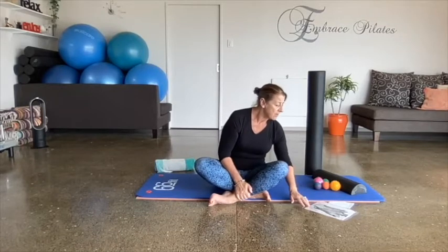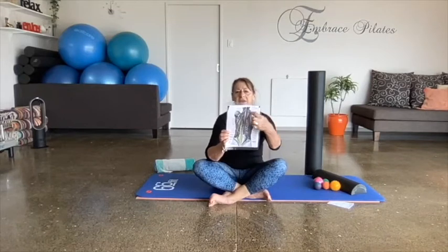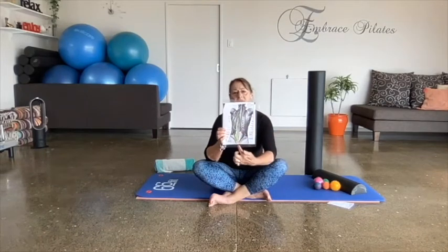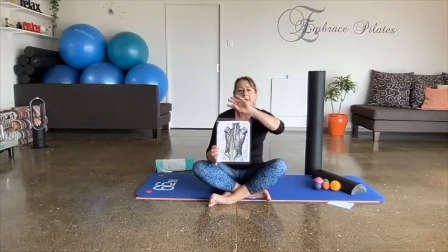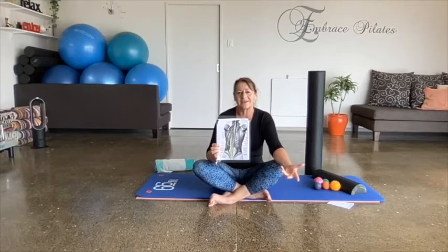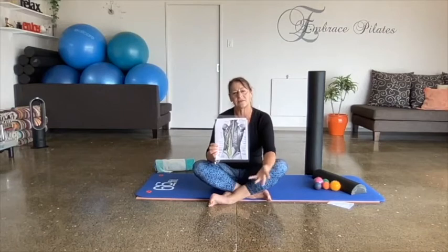So the long back muscles, I'm not sure if you're on the computer, you could probably look at that picture and you could probably zoom in, but you've got three layers of long back muscles. You've got your multifidei, your rotators and your spinalis muscles, which are all very close to the spine, and they run from the skull right the way down to the tailbone. Then the next band of muscles that's a little bit further out is your longissimus muscles. They're called longissimus because they're the long group of muscles, and they go from the skull right the way down to the tailbone and the sacrum.